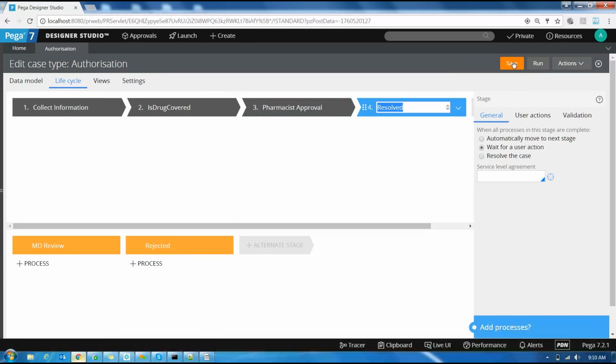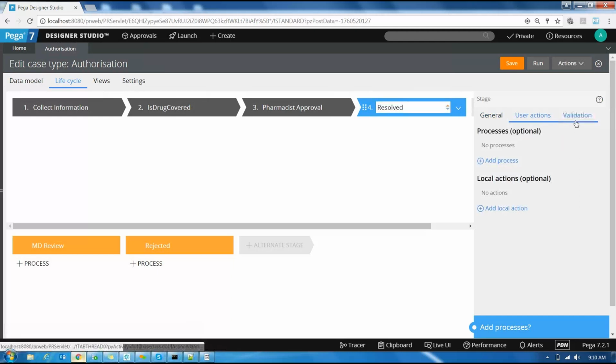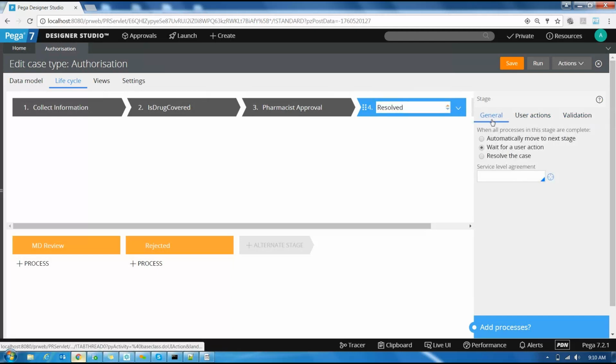How come there's no status in this version here? Usually in 7.16, 7.17 and 8, you will have an option to give your status here itself. In 7.21 it's not there. I don't know where they moved it. Yeah, Pega is changing all its settings. Usually in other versions of Pega, you'll find a drop down here to enter the status. Now it's not there. Fine, we'll do it in the flow. That's okay.